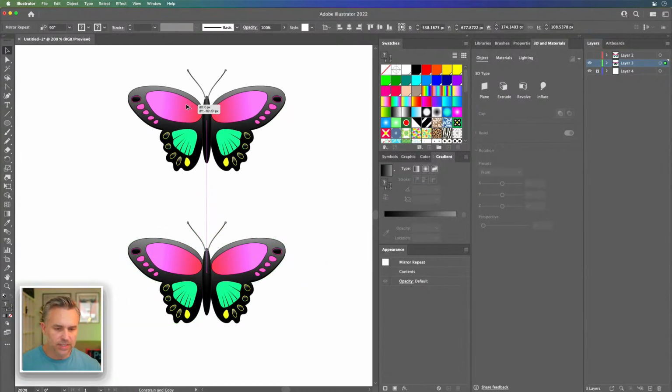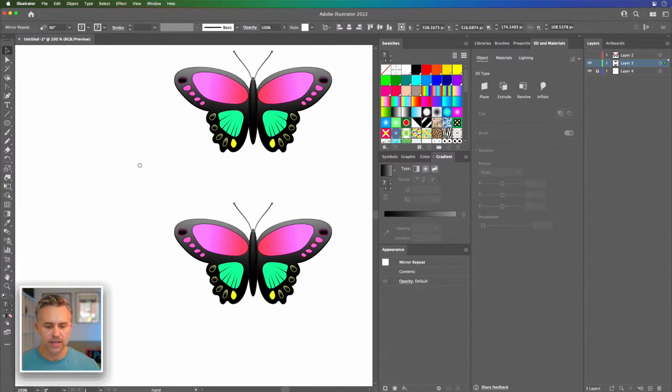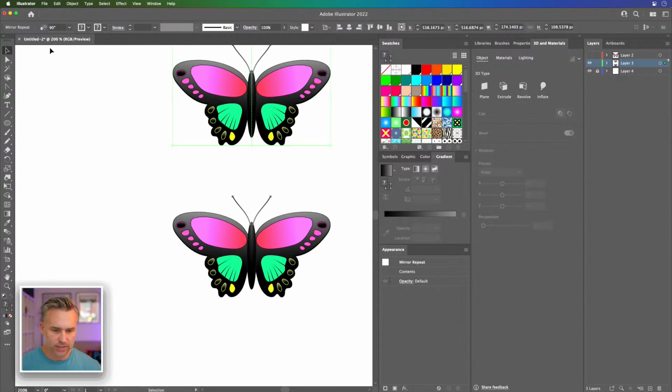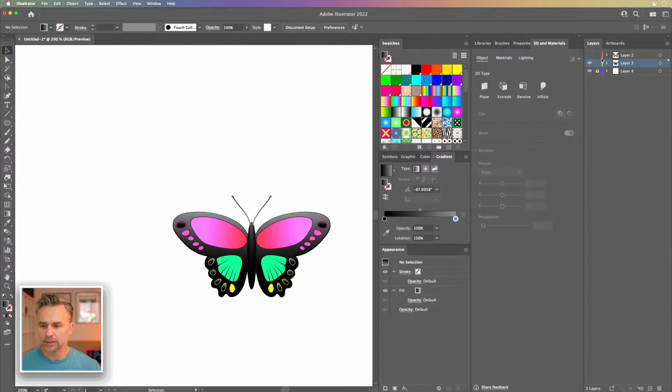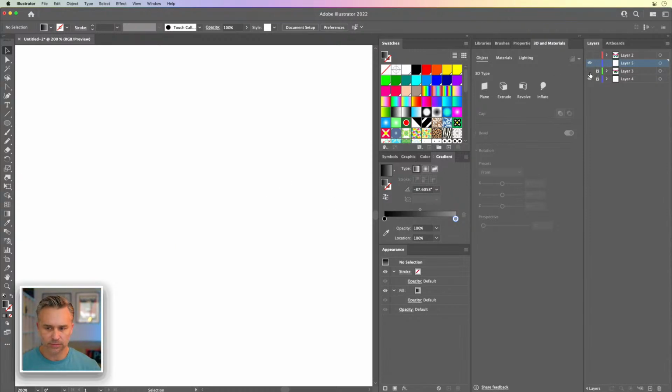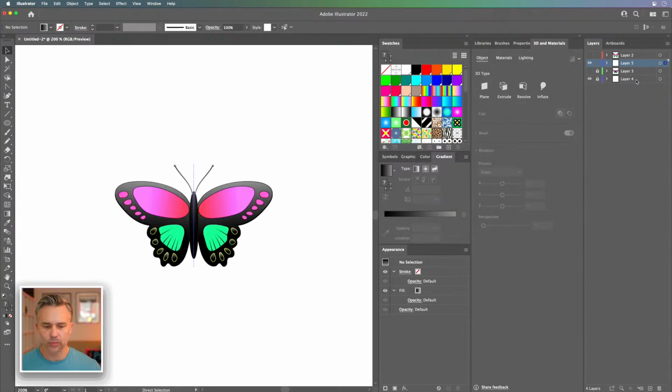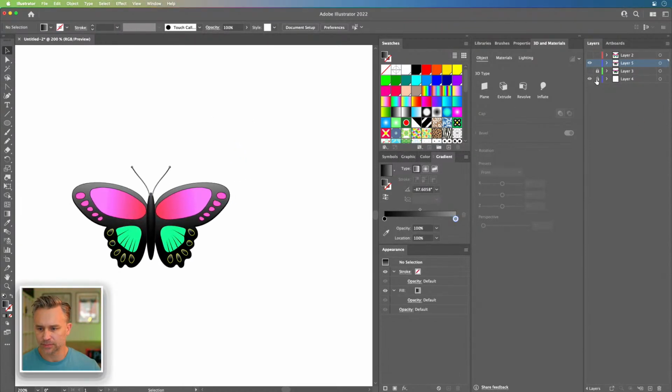Let's just grab this. Remember, this is still using symmetry, which is great. I could take this to the next level. Let's cut out this one and just go on a new layer. Paste it. Wait for it. There it is.